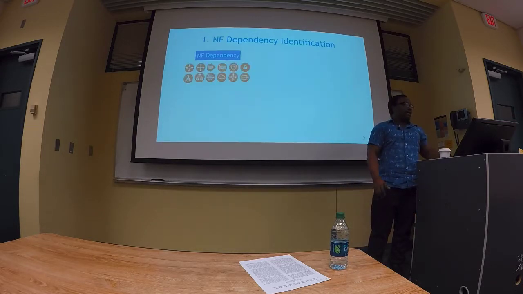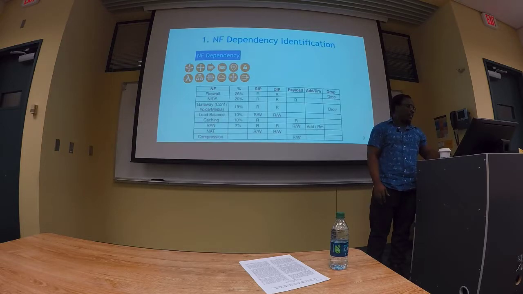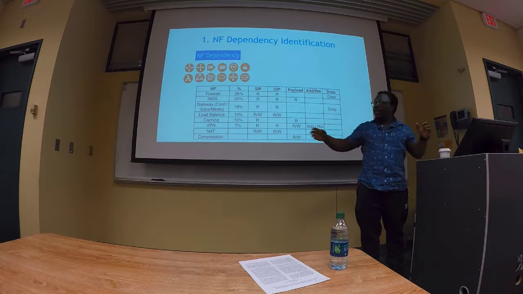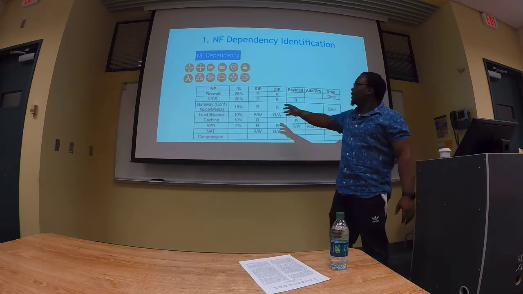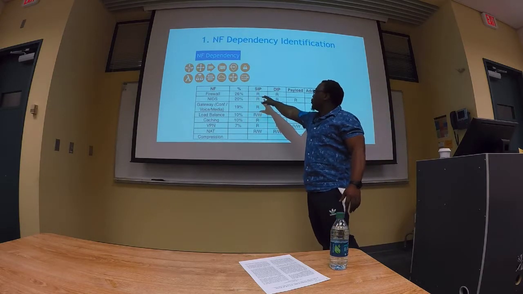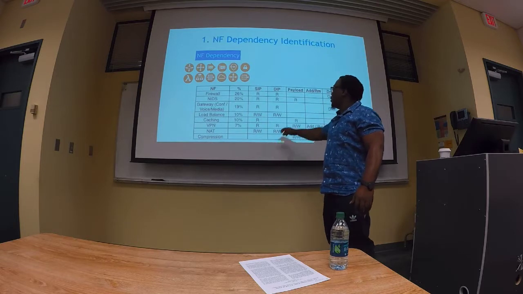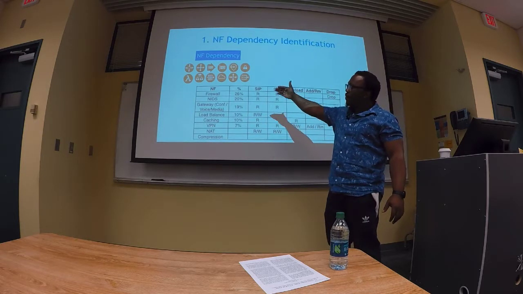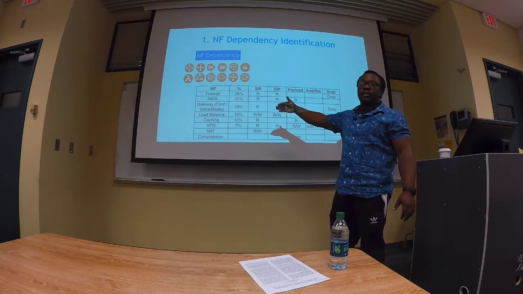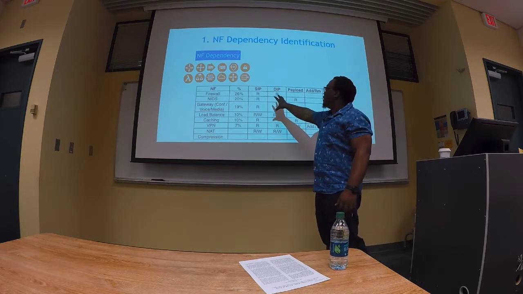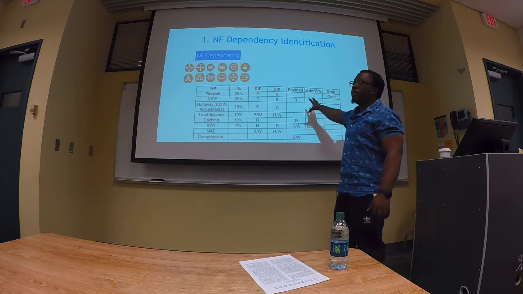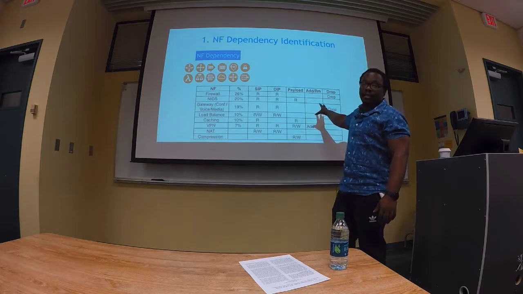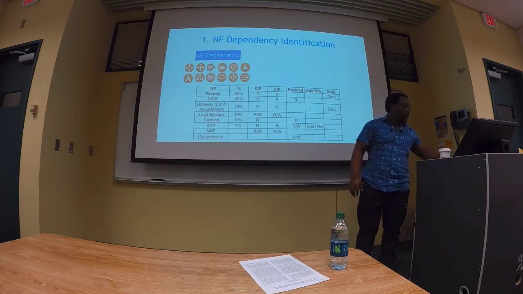So the NF dependency, we have all these network elements, and I'm just going to run through this real quick. So here is just showing us that, for instance, we have the firewall, this is a read, and that's a write. So this is just showing the core network elements and what they do with the header and the payload, and also what action they can take. Moving on.